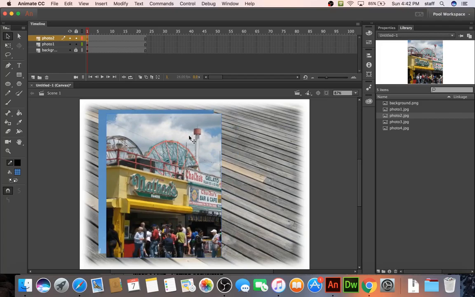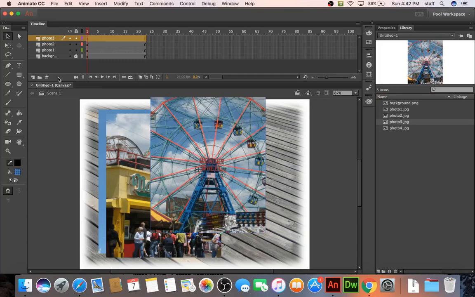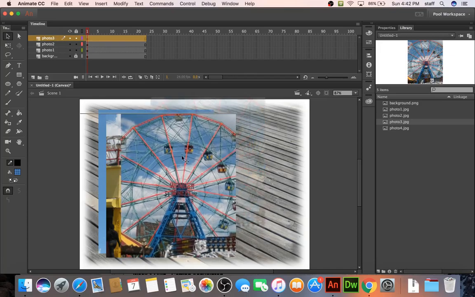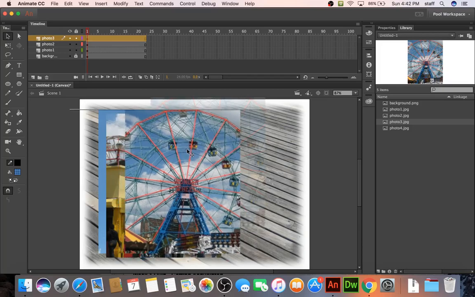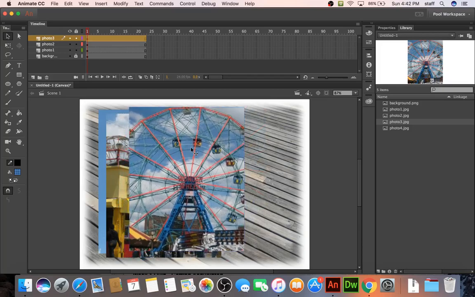Next they have another layer, and looks like they want a layer folder, so we're probably going to end up doing that. Photo 3. And so I'll drag photo 3. The secret here is while I have photo 3 selected, I drag and drop it, and then it goes onto that photo 3 layer. So looks like they've just positioned it something like this.